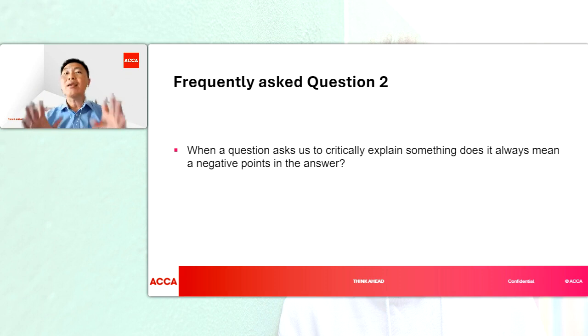Explain is a verb that is not equal to criticize. Explain, followed by the whole sentence, will determine what you have to articulate. But definitely, it is not the case that when you see the words explain critically, you must talk about the negative or the downside of it. Remember, that is not the same thing. So again, it depends on what exactly the question is.